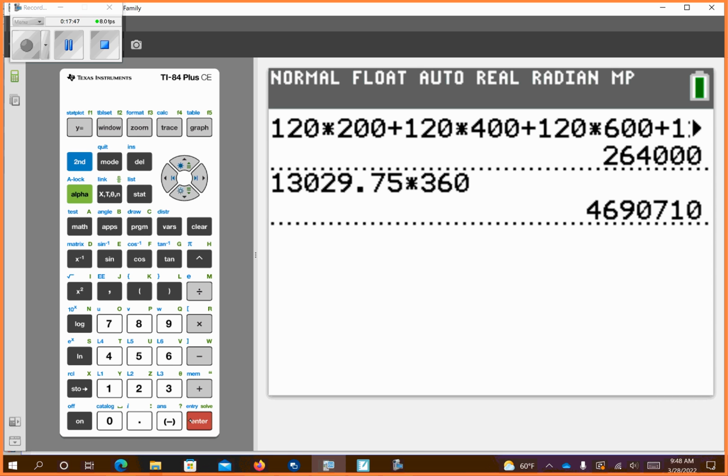So if I were to say to you, hey, you need to come up with this game plan to put 264,000 from 20 to 60 into an account, increasing it each decade. 264,000 turns into 4,690,710. Now, here's the thing. Let's say you don't make it to age 90. That money is going to go bye-bye. This is now set up as a trust, so your beneficiaries get that until the payout at 90. I just showed you how to be a millionaire in a pretty simplistic way. And to retire at 60.